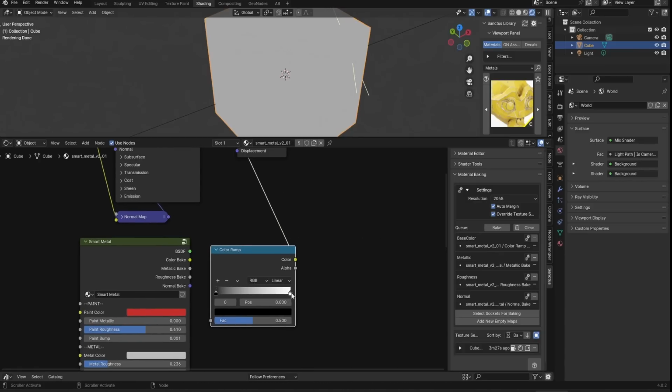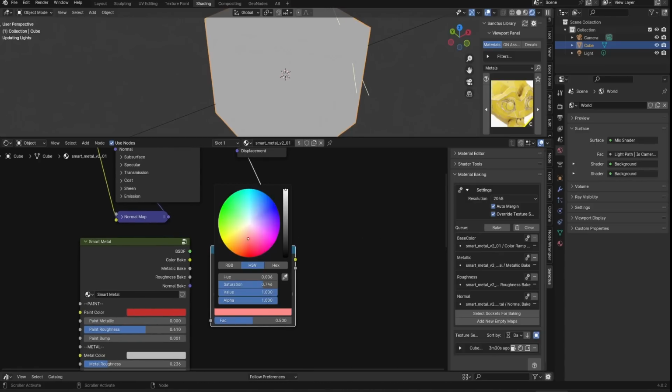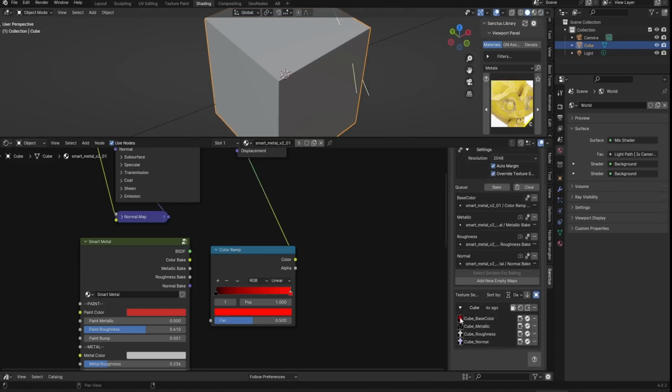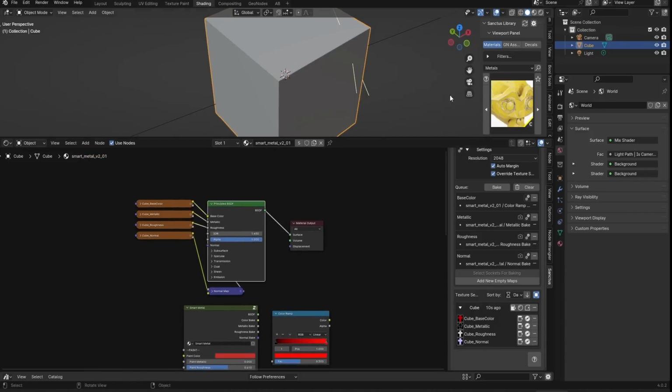For example, I will change this to have some color. And again, I will disable this because I don't want to spare time on those. Bake, and as you can see, the color now is the one that we baked from this output there.